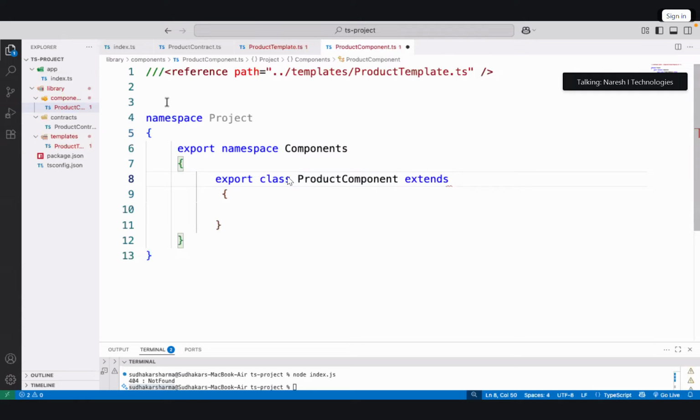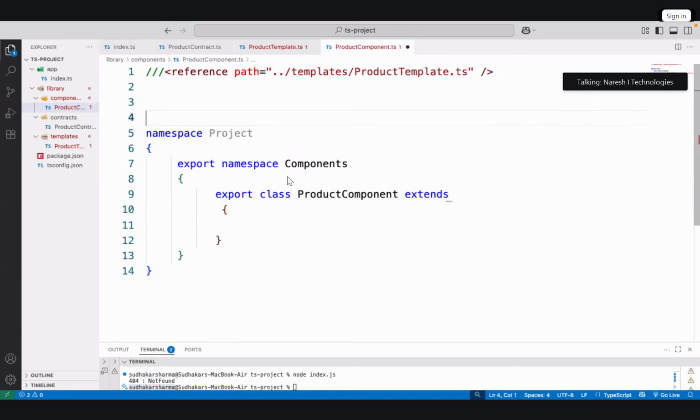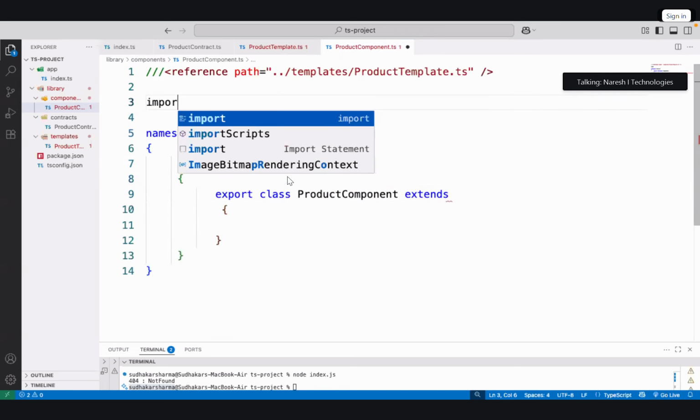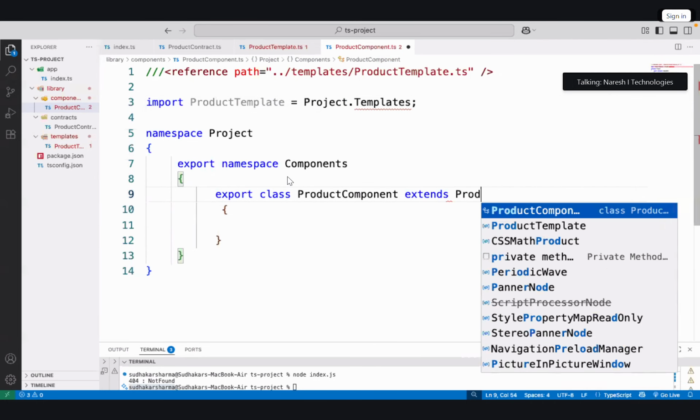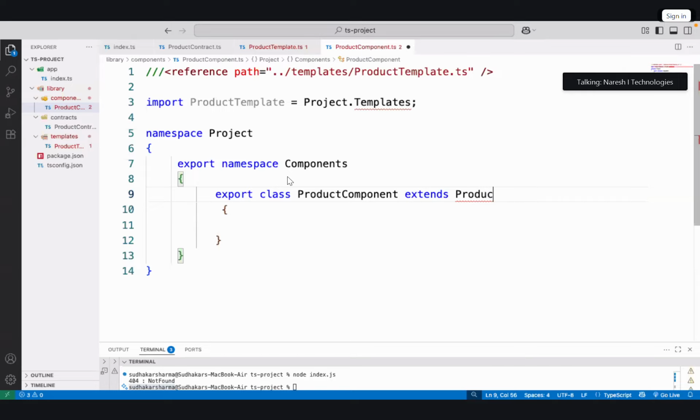Product template. We will give an alias name here. So import product template. How to import it? Project, in that project we have templates. From templates we import and extend the product template. According to the product template, we need to implement all the features here.